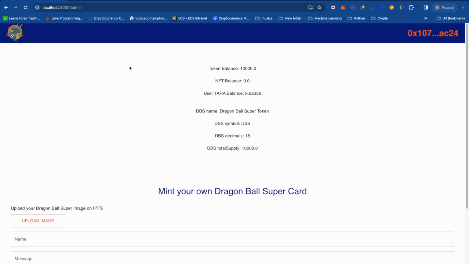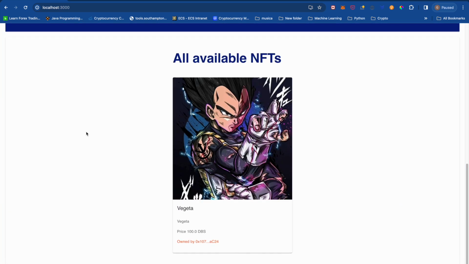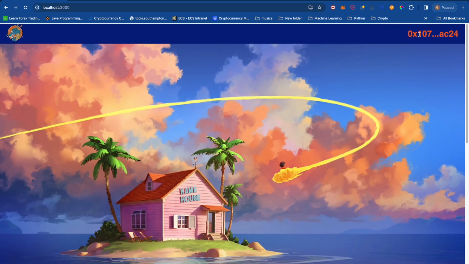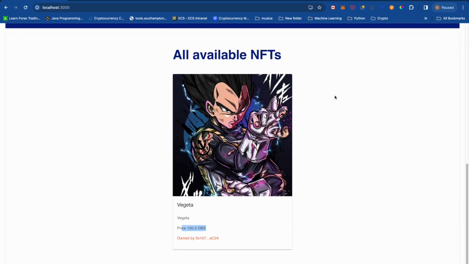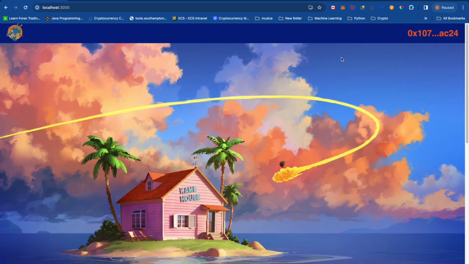So now you should be able to see it if you go back to the landing page, where it'll show up the available NFTs that you have here. So what can we do now? We can see that the price is set for this particular NFT and is owned by this address that I'm currently connected to. So it'd be fun to be able to see if we could also buy it now, but obviously it would have to be from another address.